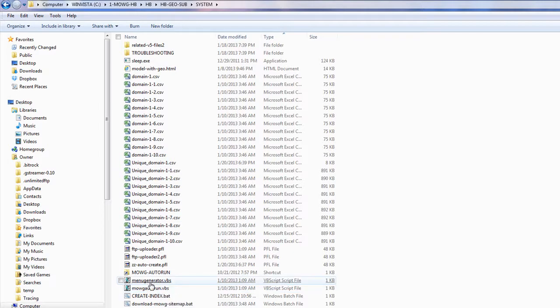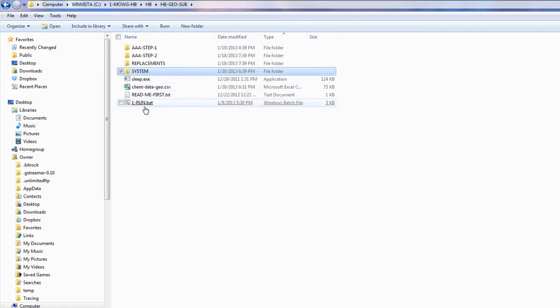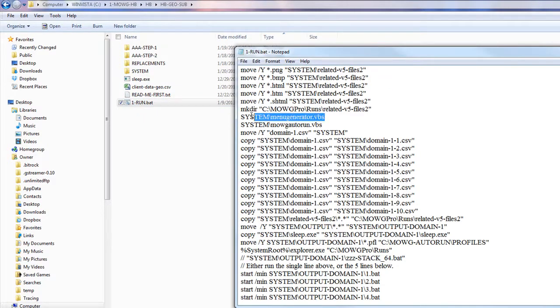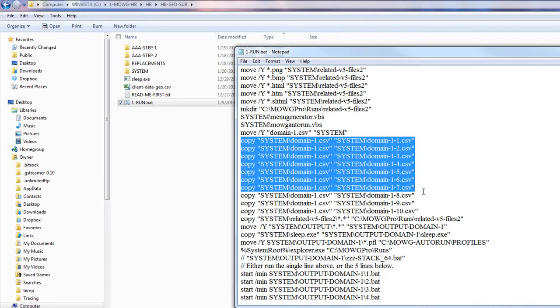I didn't need 10 copies to work with each of these, because first I had menu generator update the one, and then later after that is done, once the menu generator is already done running and the MOWG autorun, then it's going to make copies of that perfected file each time around, right?